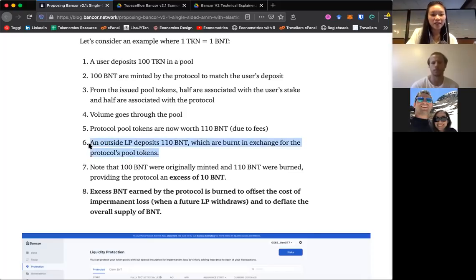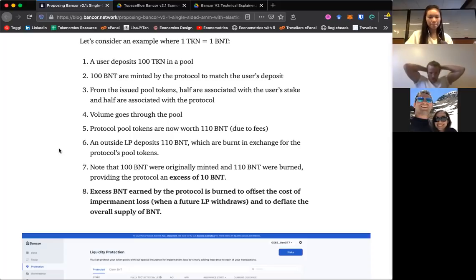Okay, so think about step 2 and step 6. Step 2 is like the protocol minting BNTs at a given moment. And step 6 is now that some user is staking these external, quote unquote, BNTs into the pool, we burn these extra BNTs because they represent the BNTs that were minted on step 2. Okay. Got it. Okay, that makes sense.